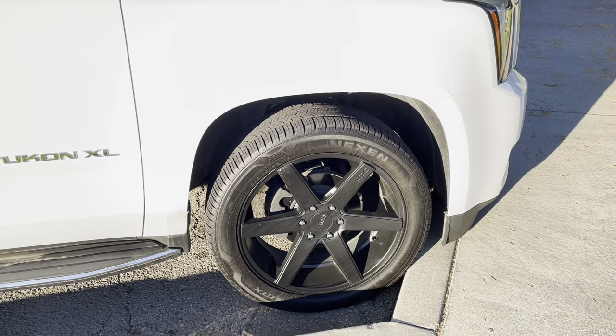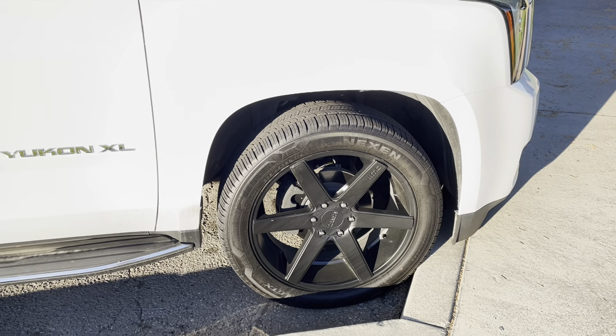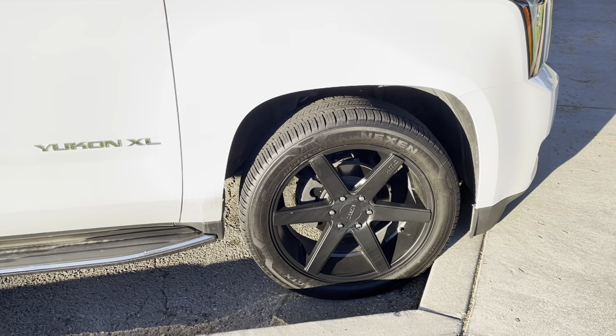This is why you want to buy tires online. You get exceptional deals and values and find brands that you might not find in the store, where you wait a half hour or an hour for the clerk to upsell you on one or two brands that his store has partnered with.